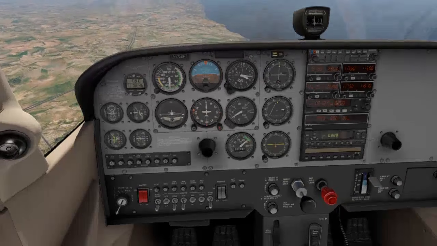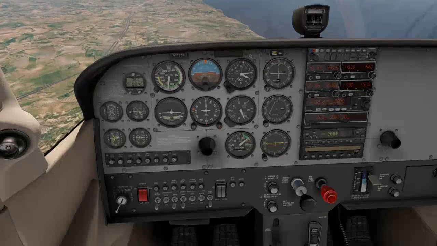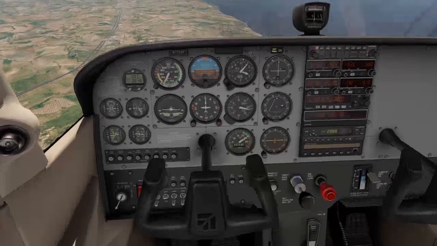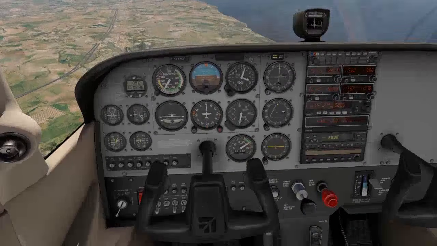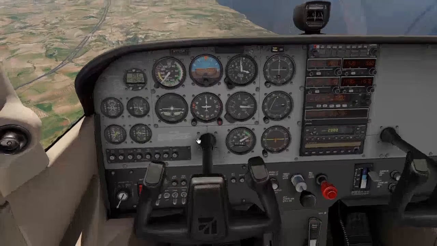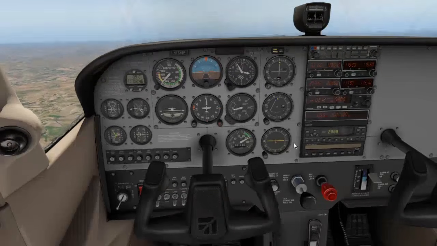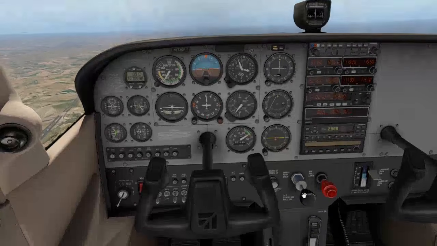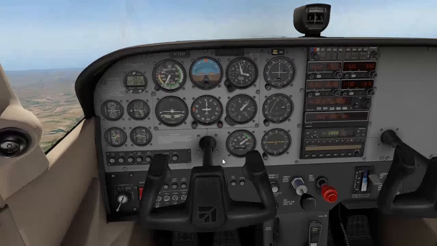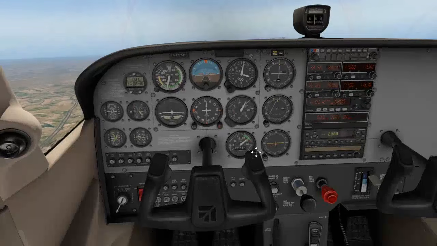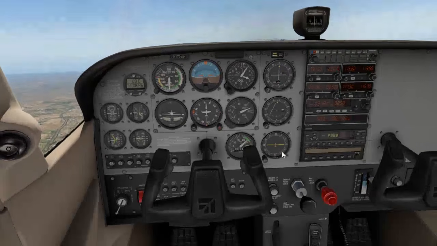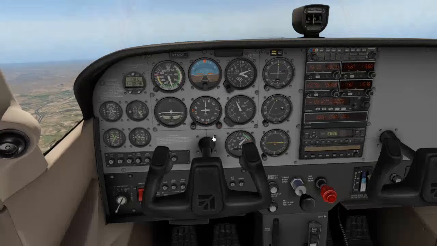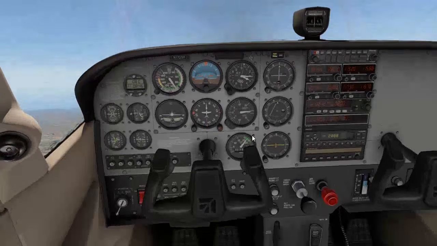So now I'm trimming all the way down. Now you can see the aircraft is going down. So I'm going to trim fully forward, and then you can see where I'm holding my control column now, and I'm still going down. Now I'm going to trim all the way up, and let's see what is going to happen with my control column input. Okay, so look there, I'm going up, but I'm pushing all the way forward now. I'm still climbing, pushing forward, so that's not trimmed out.